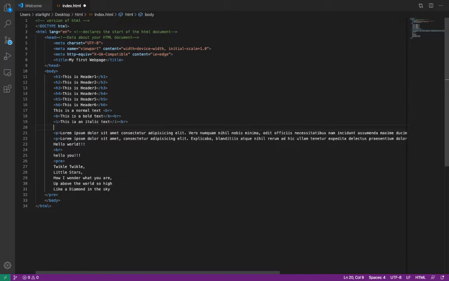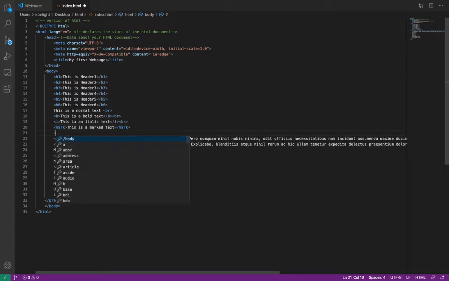Let's start with a marked text. Now to have a marked text, all you need is a mark tag. Now this is a marked text. Then let's have a small.